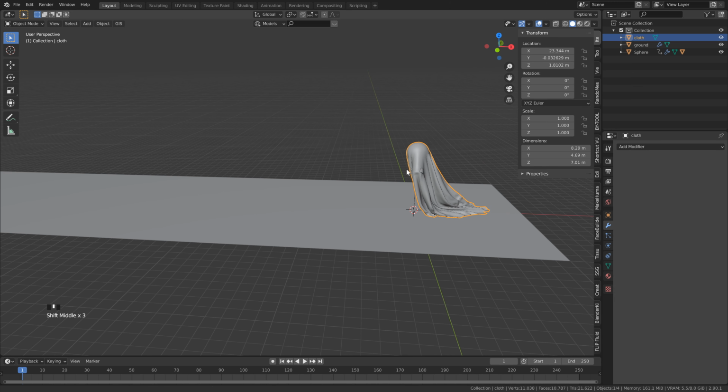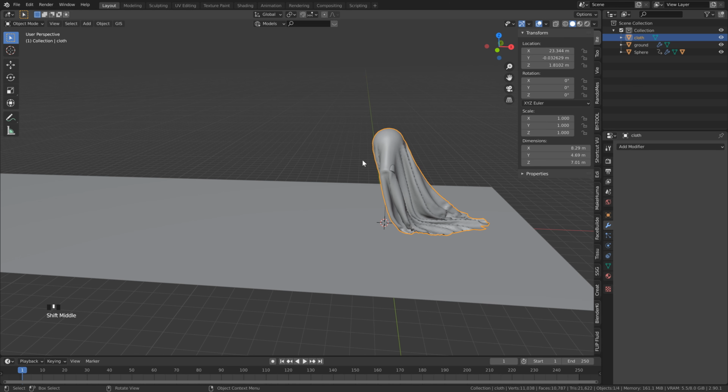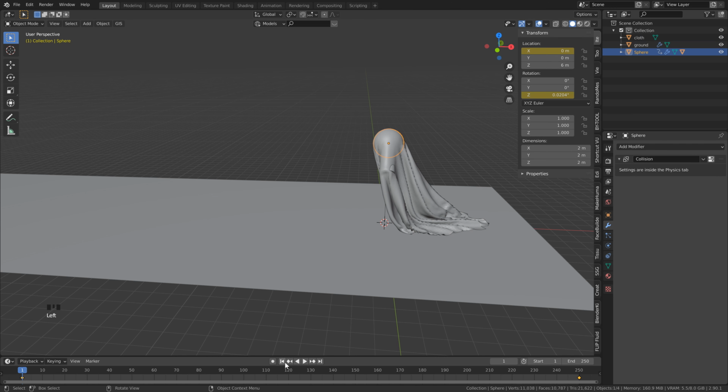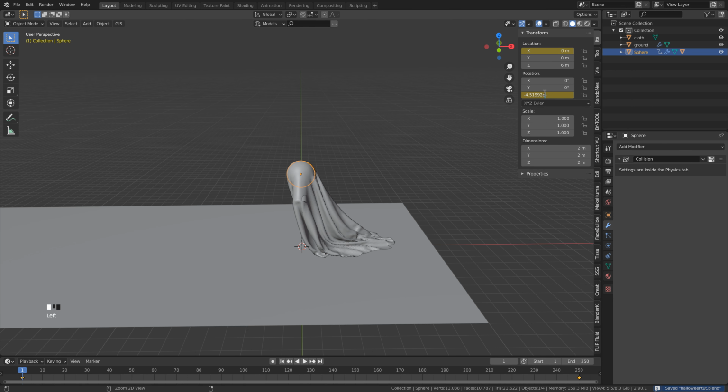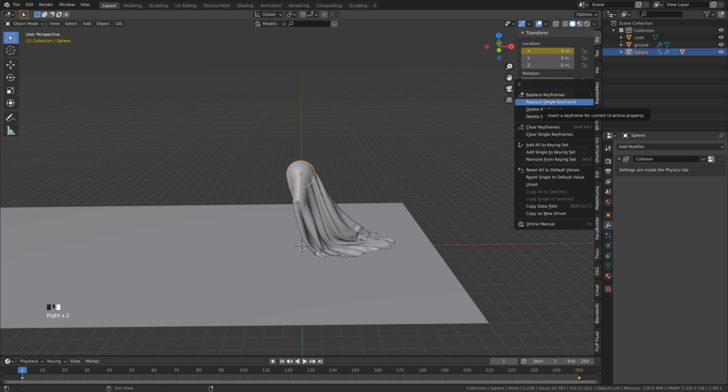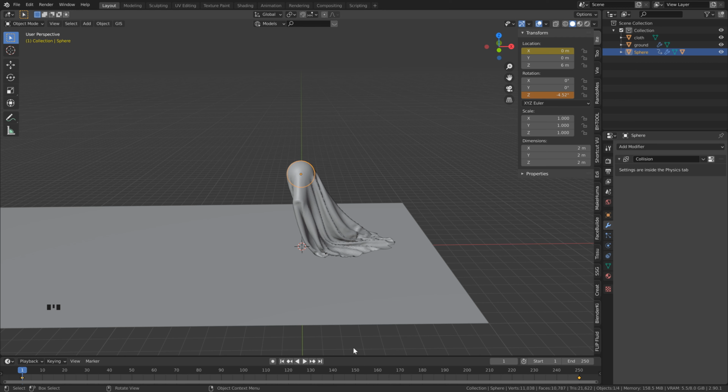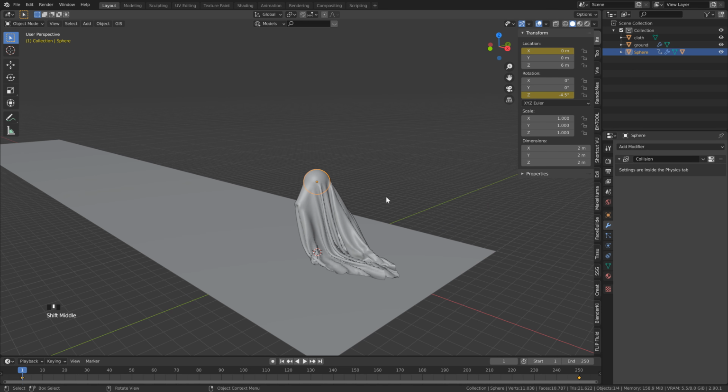And now it's matching up, but of course the last thing we need to do is just to change our rotation. So one more time, just click the sphere and go to frame 120, or whichever frame you applied your simulation on. Control C to copy this value, back to frame 1, click here and Control V. Then you can right click and replace single keyframe. It's not showing yellow, but if you just go back to frame 1 again, you'll see that it shows up now. And our cloth is matching perfect.